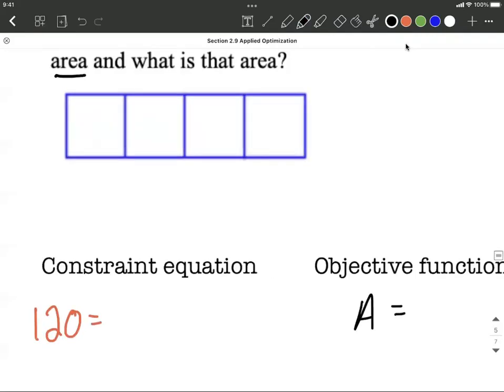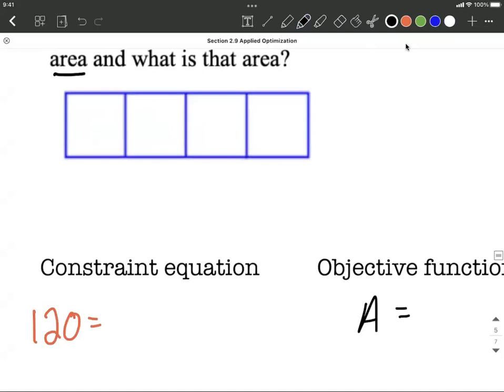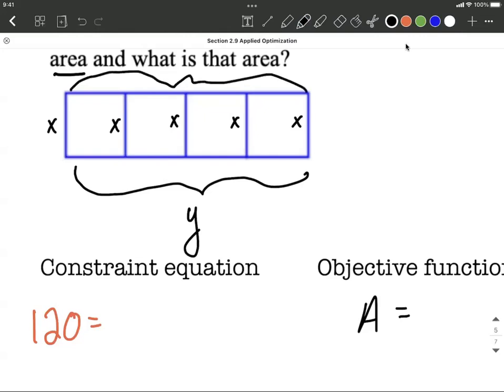Let's start labeling these. As we get going on this, I'm going to label each one of these vertical sides of our fence with an x. And then all the way across, I'm going to make that a y. So all the way across the top, this is also going to be a y. It doesn't fit in super nicely, but you get what I'm saying.